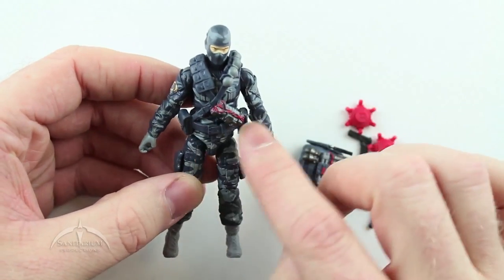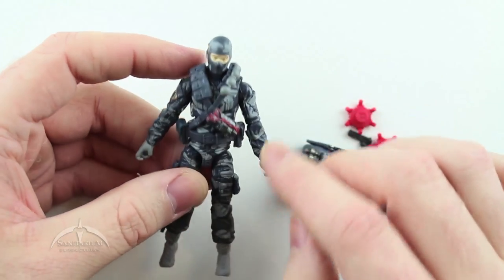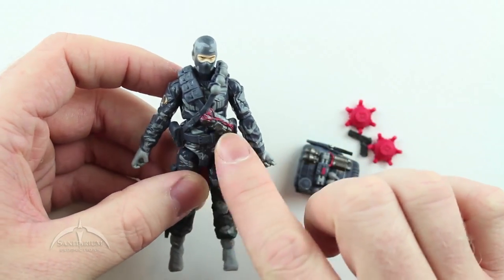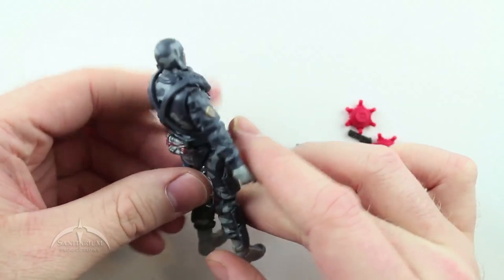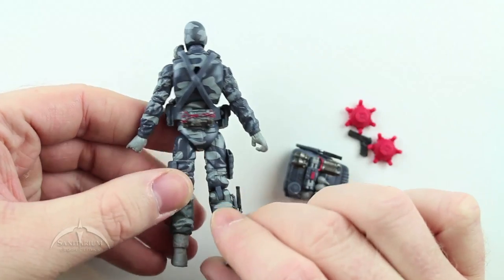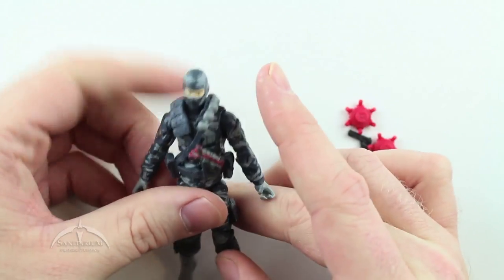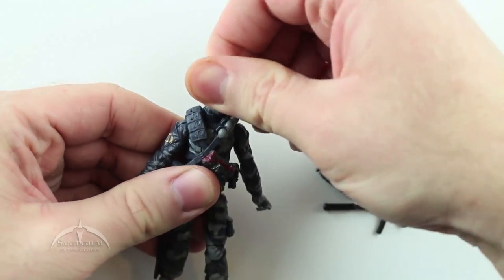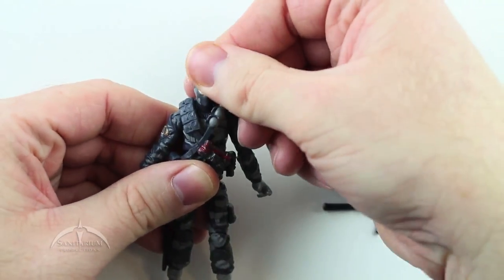A lot of nice detail work here on his pouches. He's got his traditional grenade belt, a very cool looking bomb strapped to his bandolier there, and another one on the back there. That's a very cool little touch there. Pretty cool.